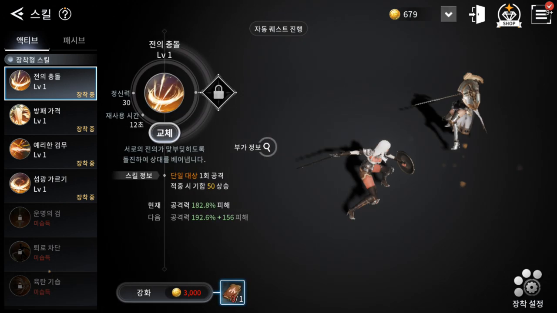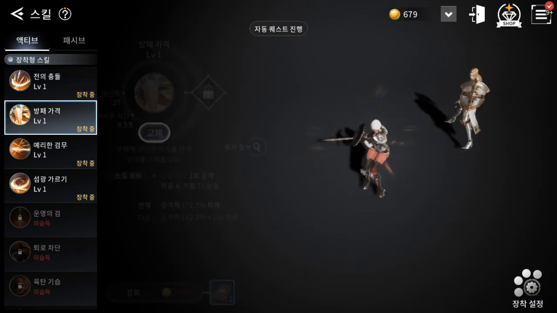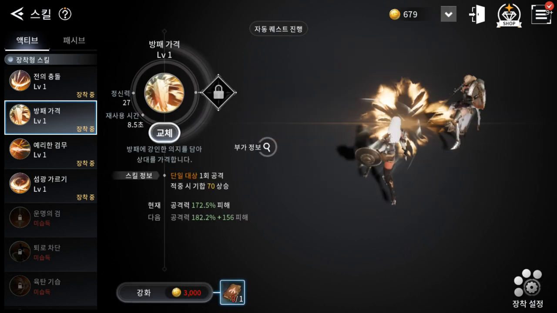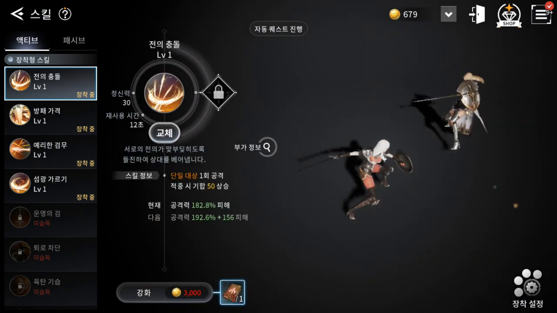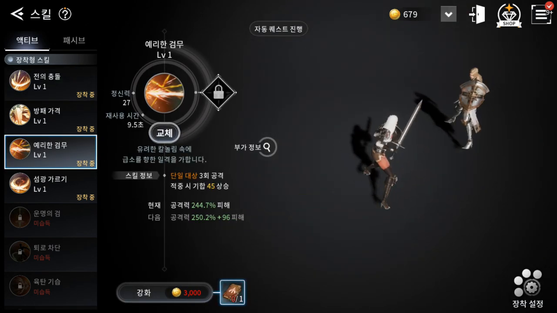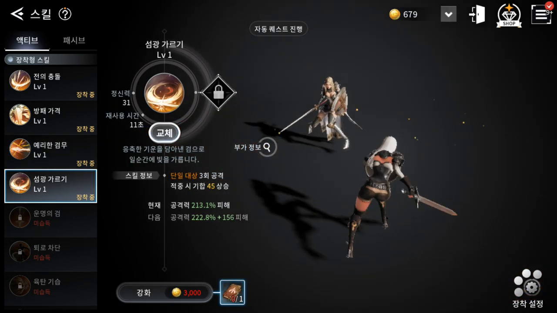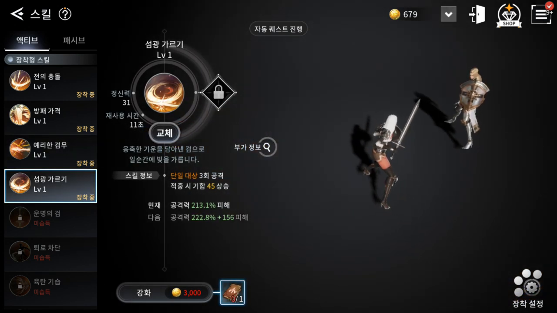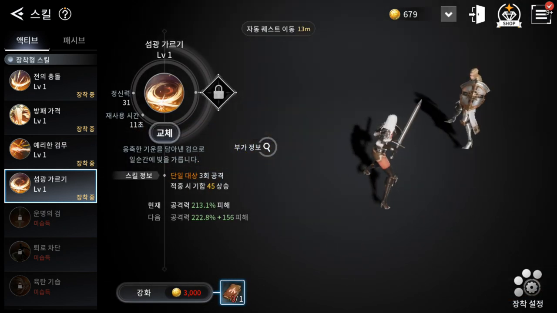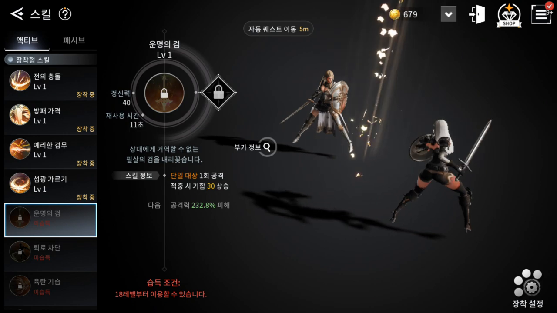Okay, let's see. First one, one attack. This is with the shield and this is with the weapon. Then a series of attacks with the weapon. A big slam with the shield, and it's doing some AoE damage, I think, also. Ooh, nice, whoa.